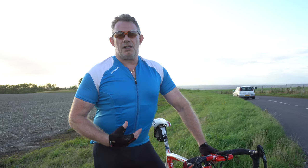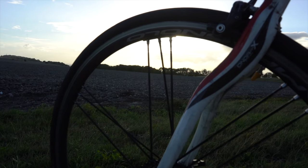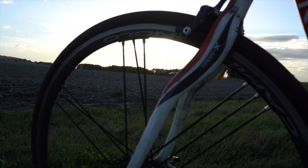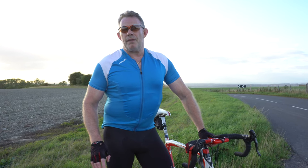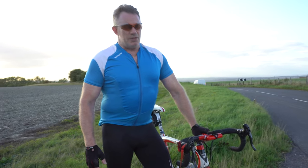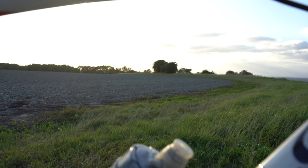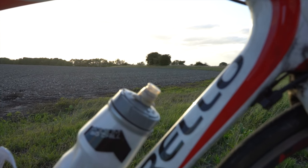Bit of a killer. I started back on the cycling again with Jacob during the lockdown period. Very good type of exercise to get back into during the lockdown period because you can be away from other people and keep your distance and obviously get your exercise back in again. So while the gyms are closed, etc., it's a very good form of exercise. So the last time I used this bike was in 2010.